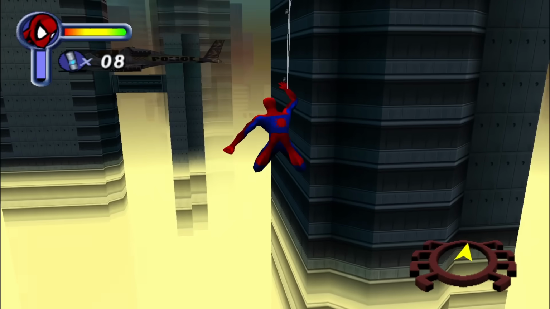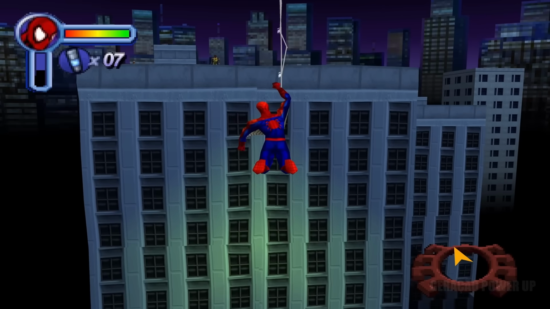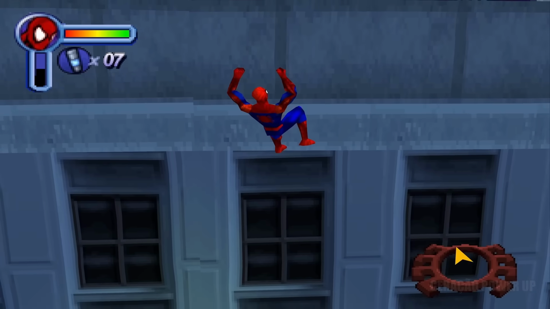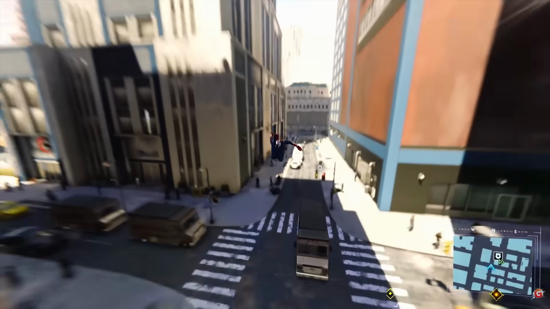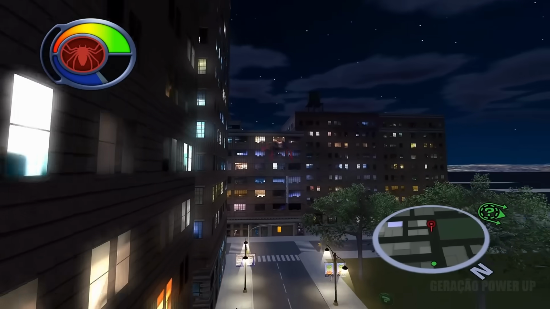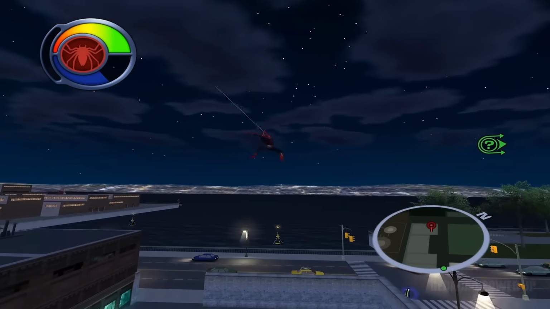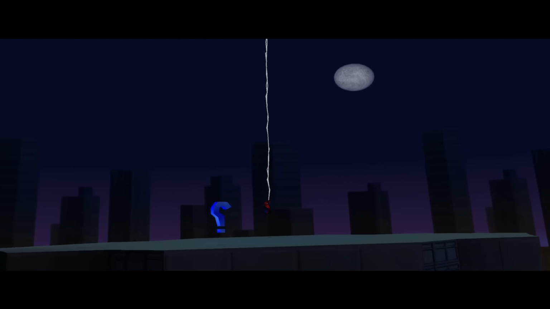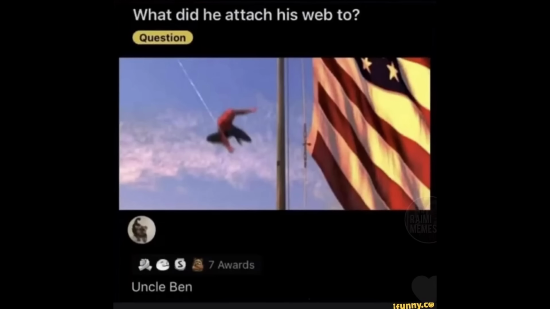Next, I wanted to make a swinging animation, which also I couldn't find a suitable version of on Mixamo. Now the swinging in this game is completely different from the modern Spider-Man games. In the newer ones, the movement is controlled by real-time physics as it should be, but in this game that didn't exist, because the first Spider-Man game that used proper swinging physics was the PS2 Spider-Man game, which came a few years after this. During the time of this game, Spider-Man was just basically swinging from air, playing a simple loop animation. I guess the webs were attached to Uncle Ben.